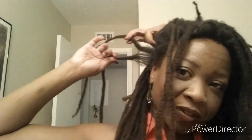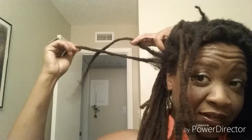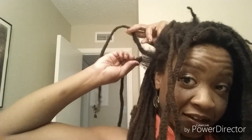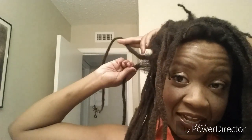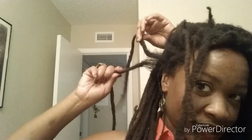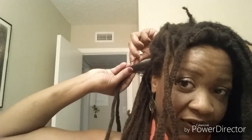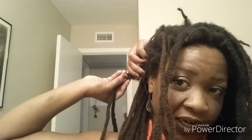Aha, this is the one. Check it out — I am almost too late. These two dreadlocks were about to be one dreadlock, okay? See how much hair is there? So I probably haven't pulled these apart in a long, long time. If I didn't come along and do this now, that would eventually grow together. That would get tighter and tighter.